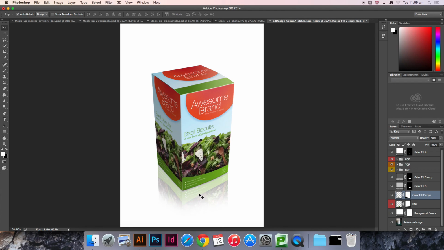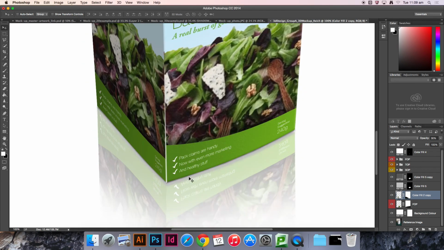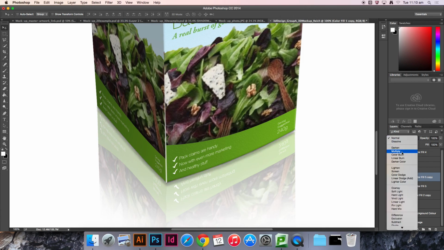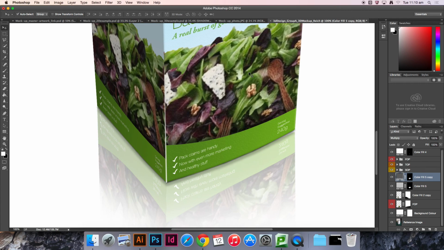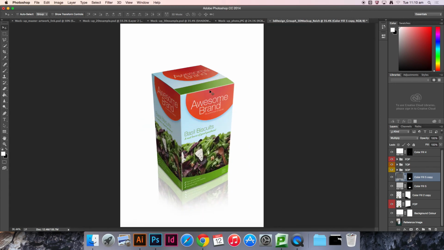Now the only other thing to do is to make sure that you can see now with the shadow, it doesn't look like it's actually on that reflection at all. Because the shadow was just floating on the white, but now that there's an object underneath it, we need to make sure that it's recognizing that object and not just shadowing to nothing. So we go back to our shadow layers and, selecting each one at a time, go to your blending mode, go multiply, blending mode, multiply.